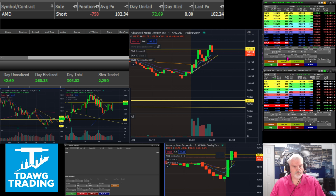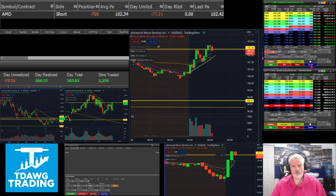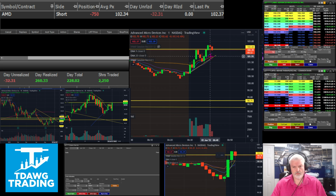So I'm sitting there waiting for some green. I figured at this point, with it getting below 102.44, that I might have an opportunity to make it pretty close to that trend line, and that's currently what I'm waiting on. I'm being patient with it though. One thing that I definitely know when you're dealing with large caps is you have to set up your risk zones and you really have to be patient with the trades.